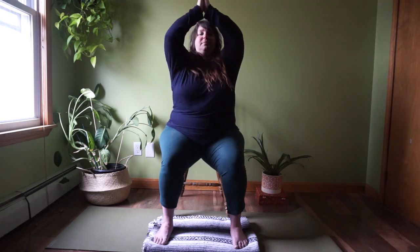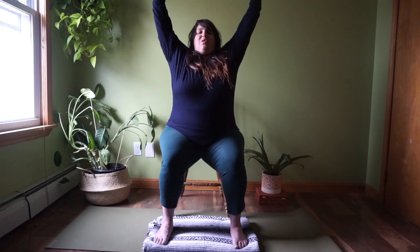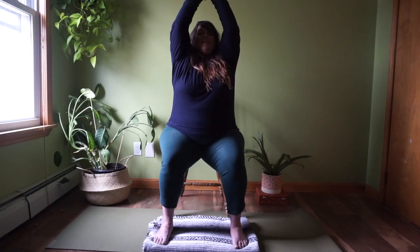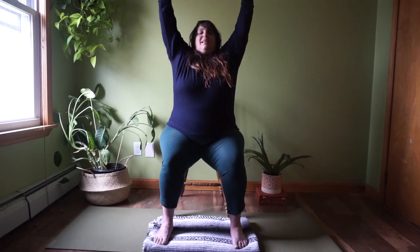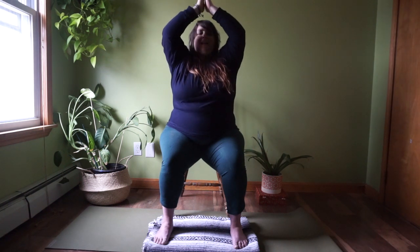And now let's start to link breath and movement. Bring your hands together at heart center. Begin by inhaling overhead. Exhale, flipping the hands over, bringing them all the way down. Inhale, flip the hands up, bring your hands all the way up, overhead. Exhale, back to heart center. We'll do that 4 more times. Inhale up. Exhale down. Inhale up. And exhale down.